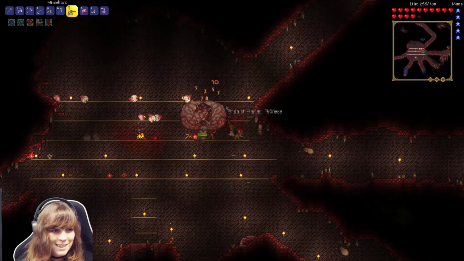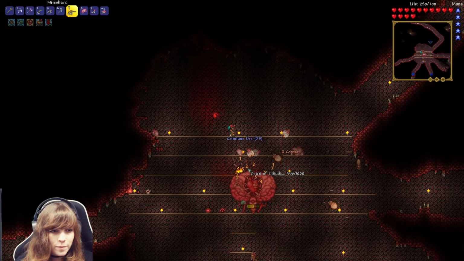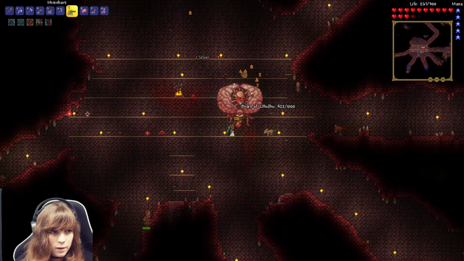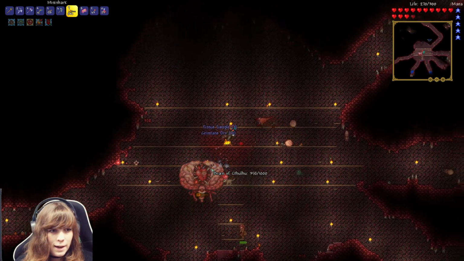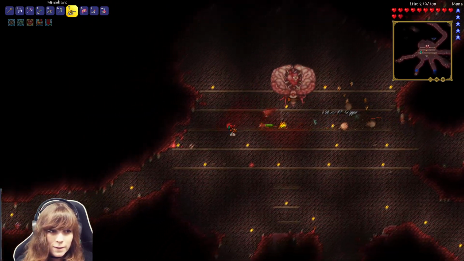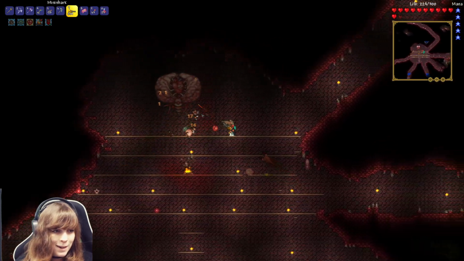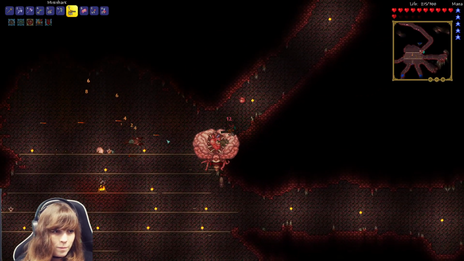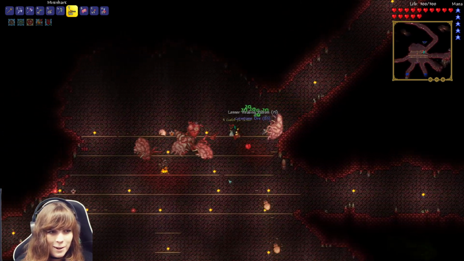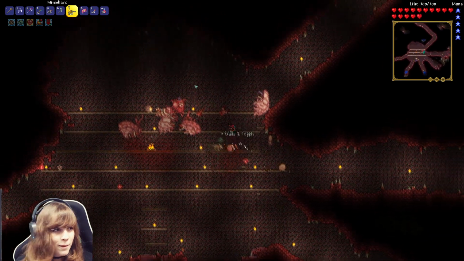Ralph, I need you, please. It's scary. Ralph, I need you, please. Oh, he's nearly there. Oh, he's being an asshole. It doesn't help with all the spiders in the area either. Oh god, come on. No, no, no, don't kill me. Yay! There we go. We got him. We got him.